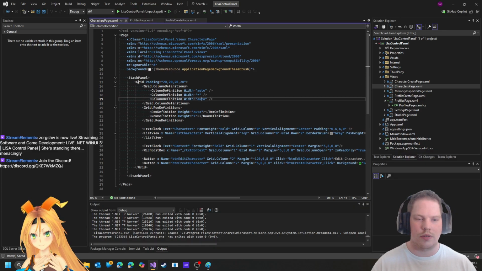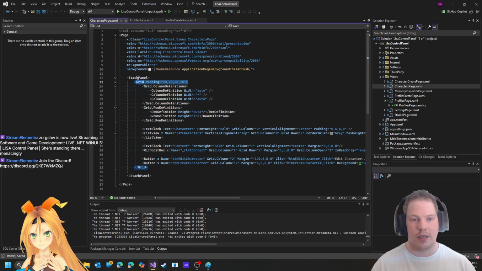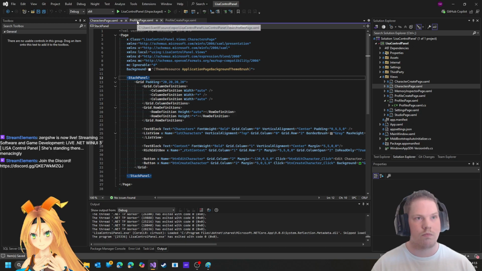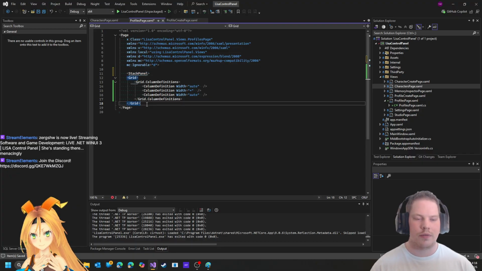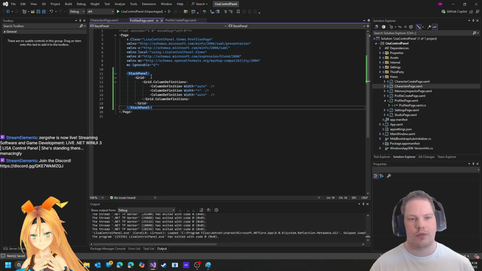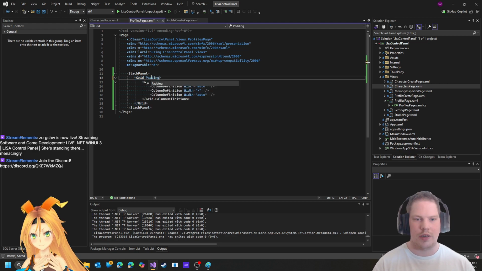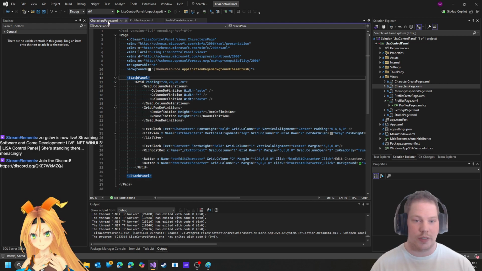I did see this stack also has a or the grid has padding, and it's in the stack panel. That's fine. We can do that real quick. Stack panel. Yoink. There it is. Stack panel. Padding. Everything was a padding of 20? Yeah.